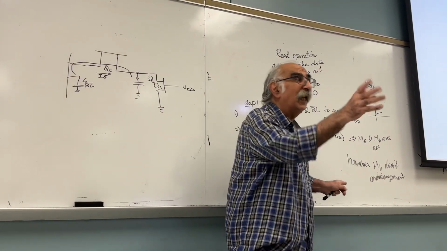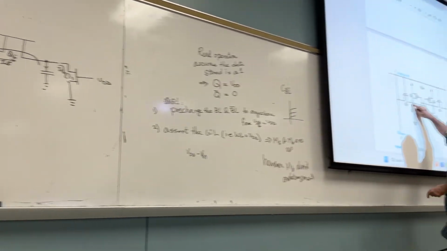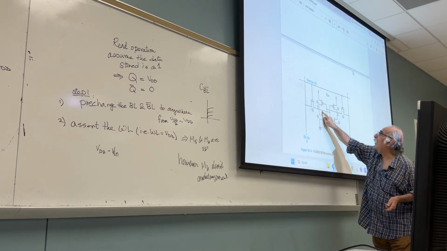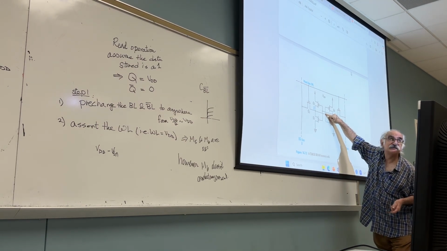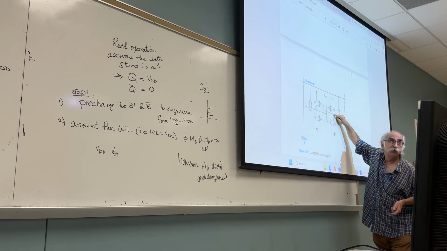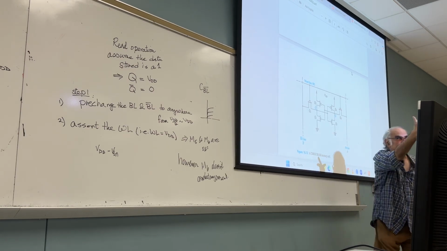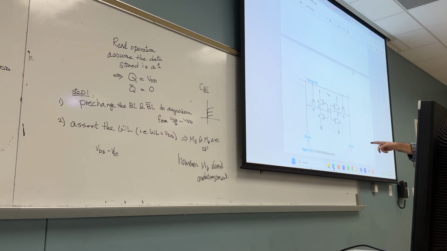However, I do not want the capacitor to reach VDD minus VTN. Why? I want you to see why. If this capacitor here keeps charging, what will happen? This voltage will exceed the inverter threshold voltage, which causes this inverter to switch. Are you following me or not? What does that mean? Show me how it will switch.